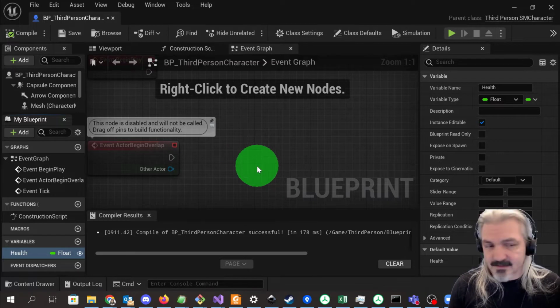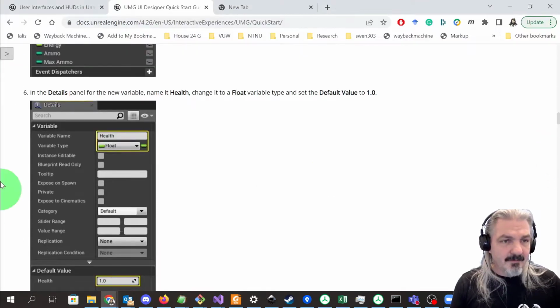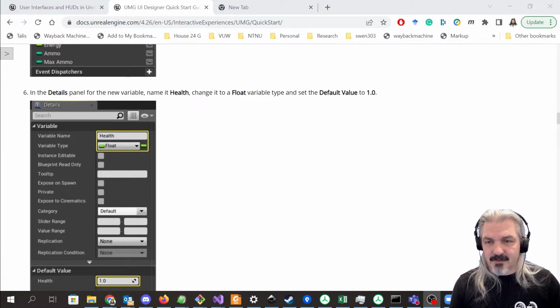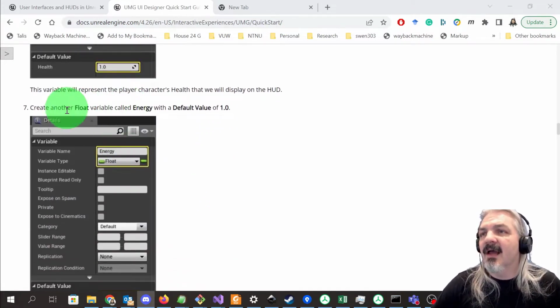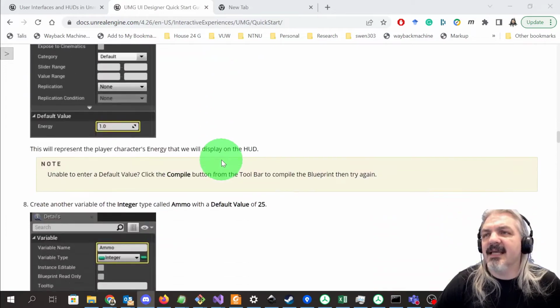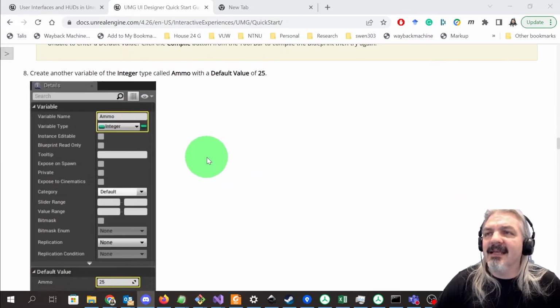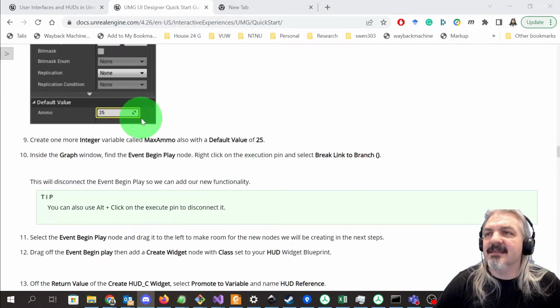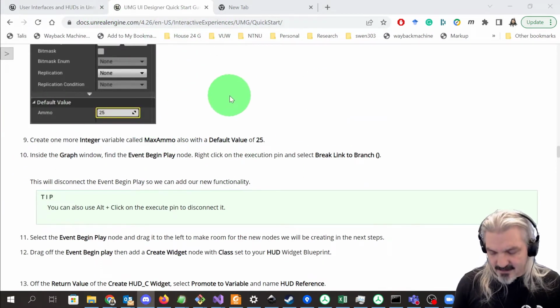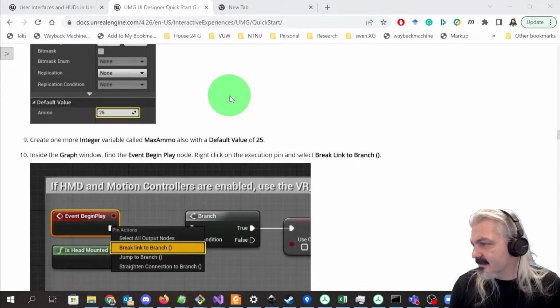And I'll go back to there, and we've got, cool. No, people seem to be not having any questions. That's all good. So we then go through and say, okay, so they're also going to add energy. We'll just add a single one at this stage, and ammo as an integer. So they're adding various different types, and you've got a set default value. So down the bottom of that added integer.